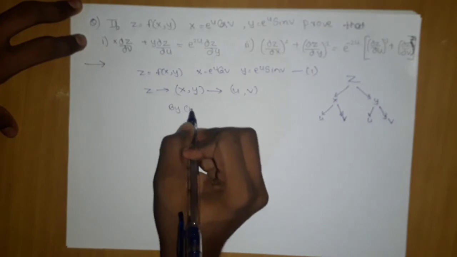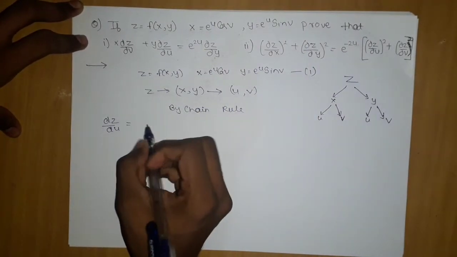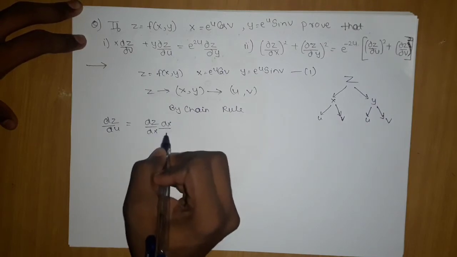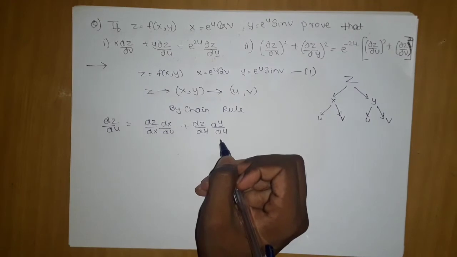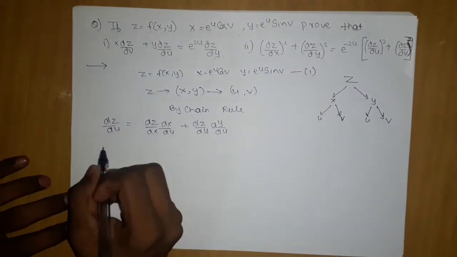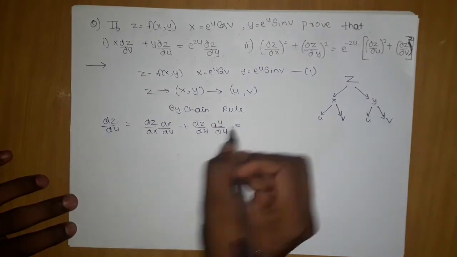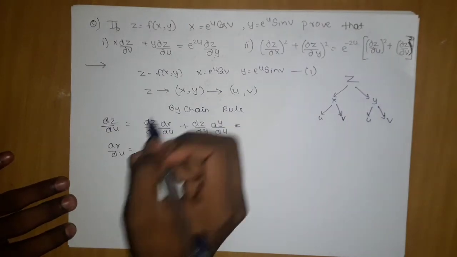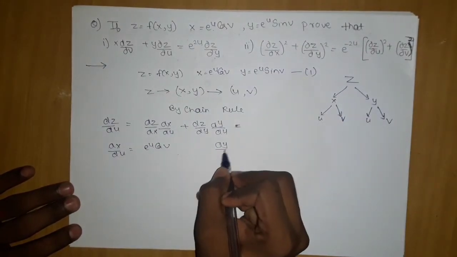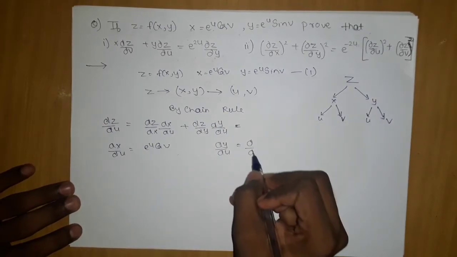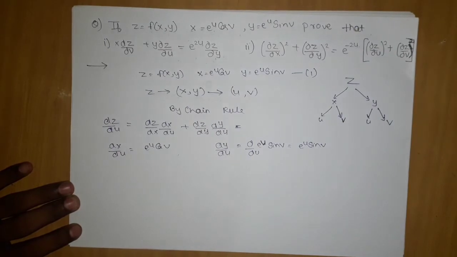So what we are going to do, by chain rule, ∂z/∂u is nothing but ∂z/∂x into ∂x/∂u plus ∂z/∂y into ∂y/∂u. Firstly, one thing. Second thing which we are going to proceed with is ∂x/∂u. If you differentiate it, you are going to get e^u cos v only, because you are partially differentiating x with respect to u, and if you differentiate y with respect to u, you will get, I forgot to write the intermediate step, which is e^u sin v only. So we are getting both the things.